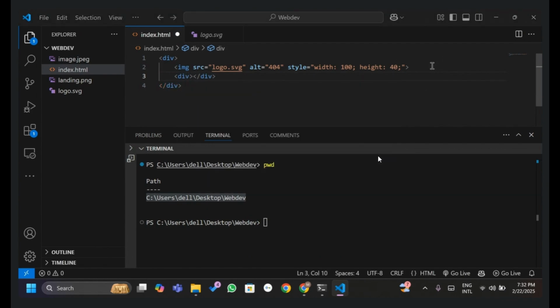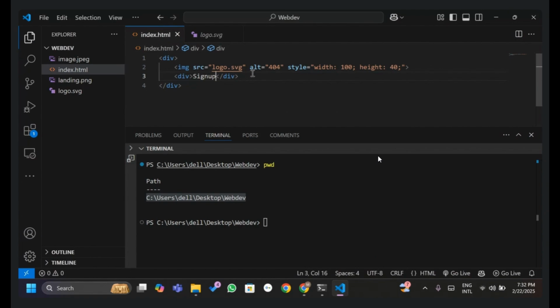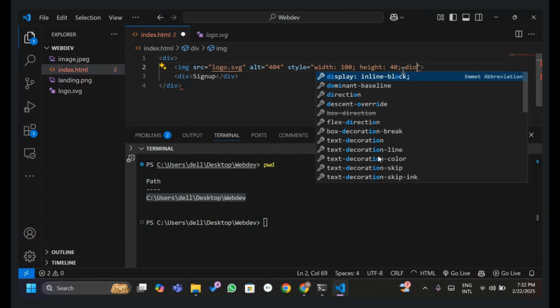Here if I write sign up thing, and now if I save and check, sign up is aligned next to the Zerodha. It is not on the same line. To add on the same line, I can just add the span button. But if you want it to be on the same line, the property that you can add here is called display property. So here is what display property does.